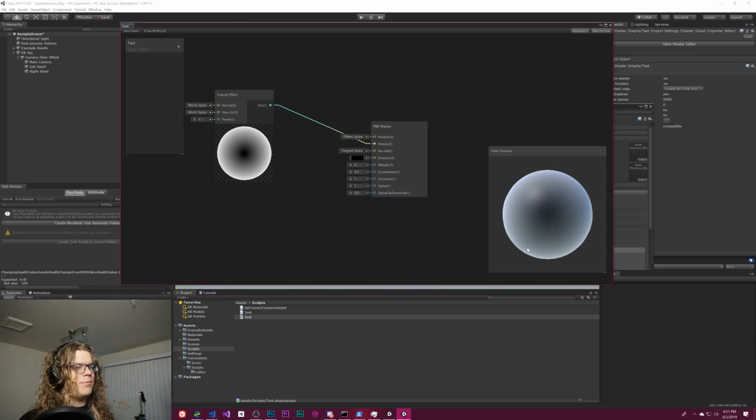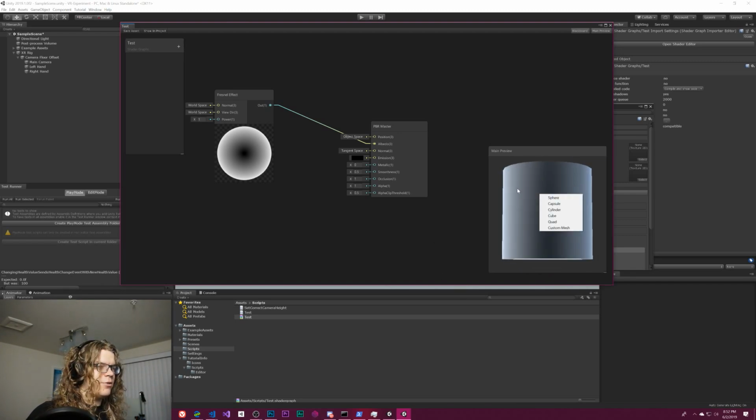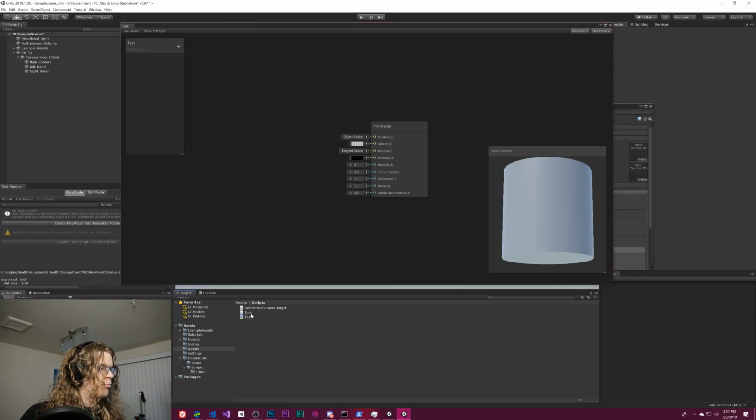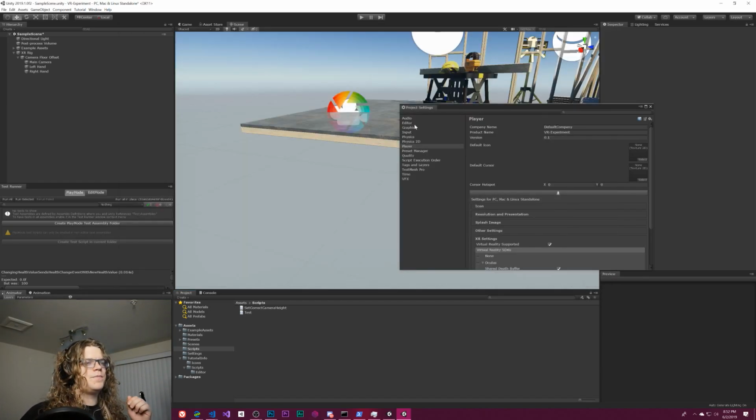And so what you end up getting, like I'm rotating the sphere here, you get sort of an outline or an atmosphere effect, or like we use this in our shield shader, for example. You can do this, but the math can be a bit intimidating and weird. So it's pretty cool to be able to do this in Shader Graph, for example, or it works in Amplify too, if I remember. But yeah, that is pretty fun. I'm going to delete that though because we don't need that. Don't save. There we go.